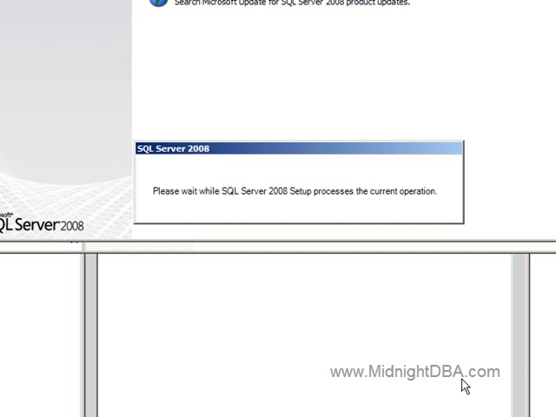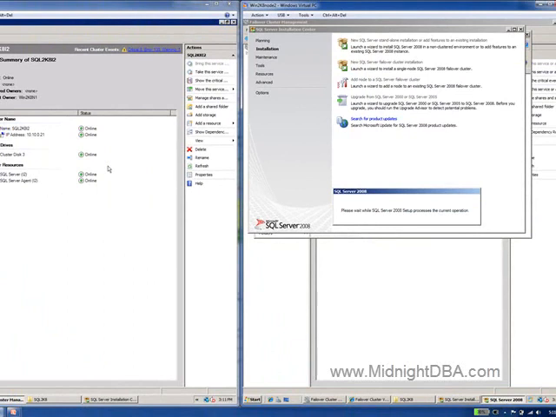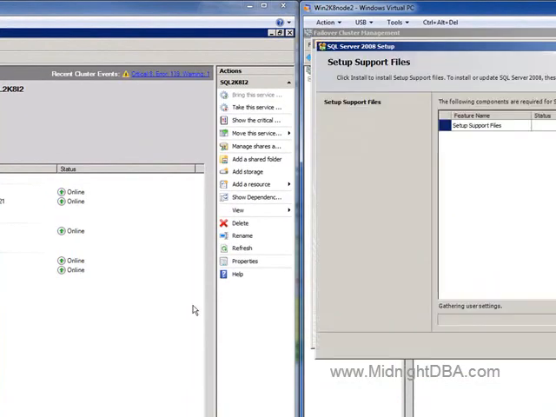Let's wait for it to open. While we're waiting, like I said, we don't have the possible owners, and that's why we're not able to fail over these resources to node 2.